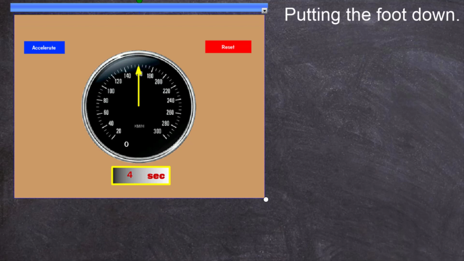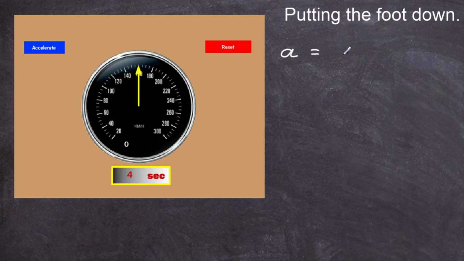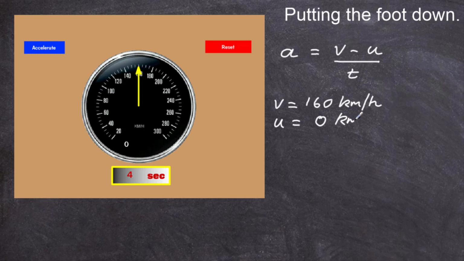Now to calculate acceleration for that, we use our same equation. We say acceleration is equal to the change in the velocity divided by the change in time. So we have got v minus u all divided by t. Now our final velocity v we know is going to be equal to 160, and our units for the velocity here is going to be kilometers per hour. Our initial velocity was 0 kilometers per hour, and the time it took for that to take place was over just 4 seconds. So we're talking about a high range car here.